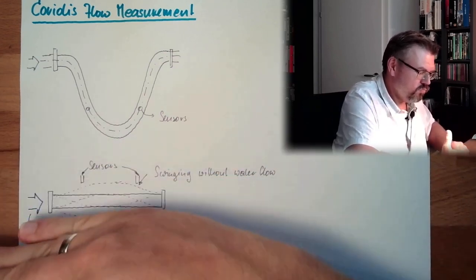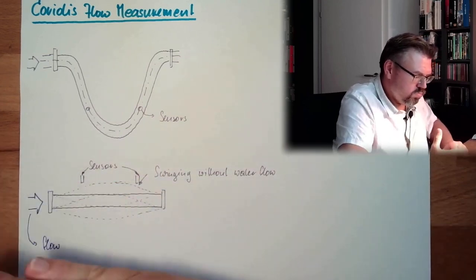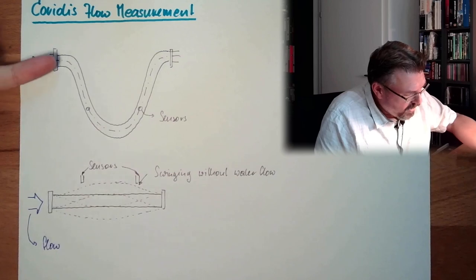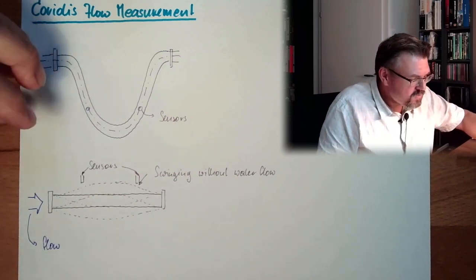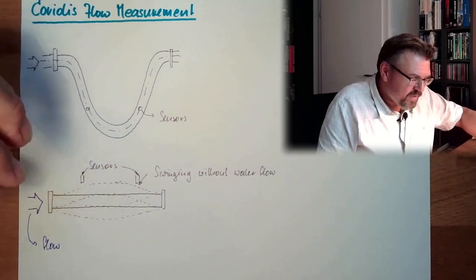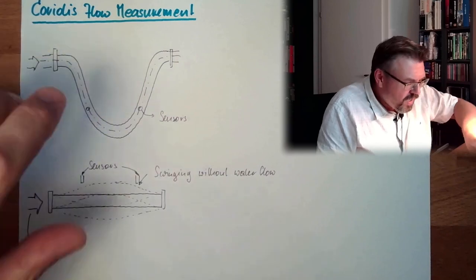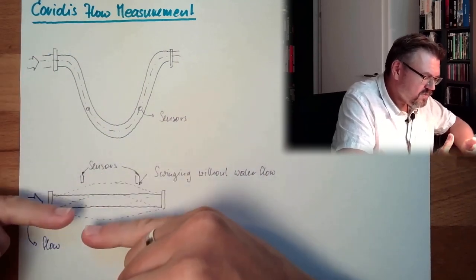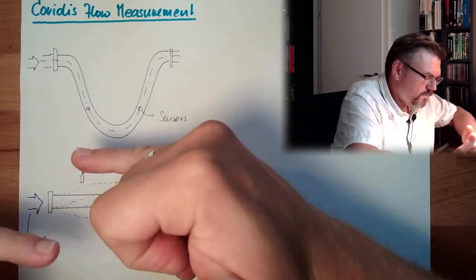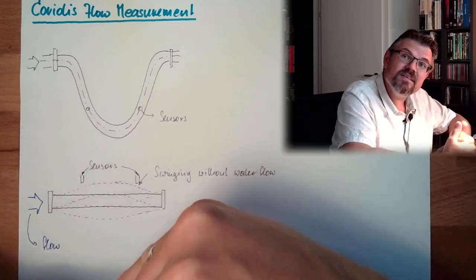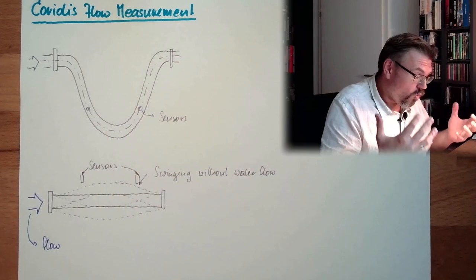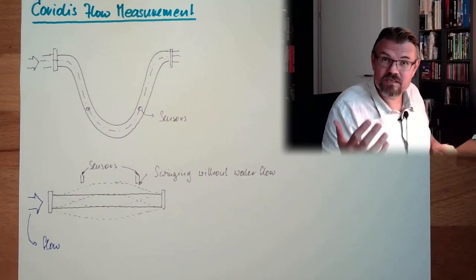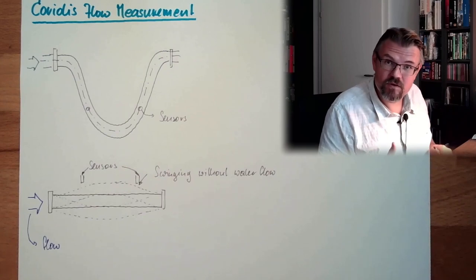It's swinging, it starts to swing like, okay? Because the flow is now rushing in here and wants to straighten out, but cannot, and so it will slow down and it will not symmetrically swing, but it swings like that. And this effect is stronger the more, actually, it's mass I'm measuring, mass flow, the more mass flow there is.